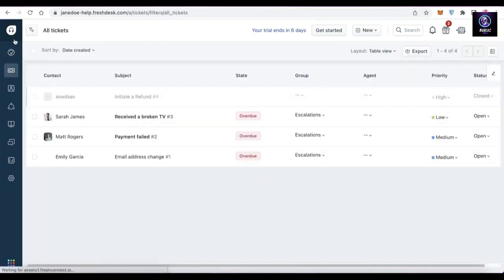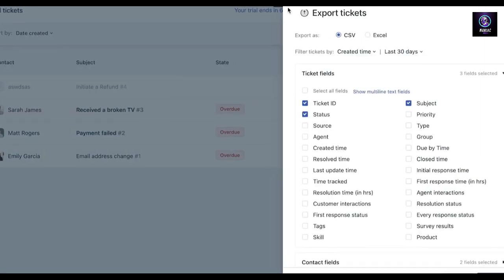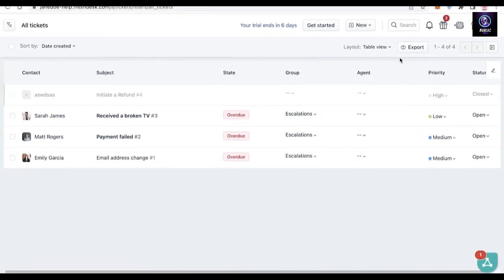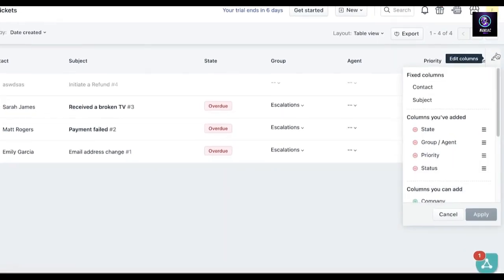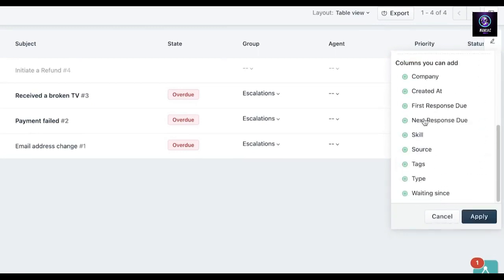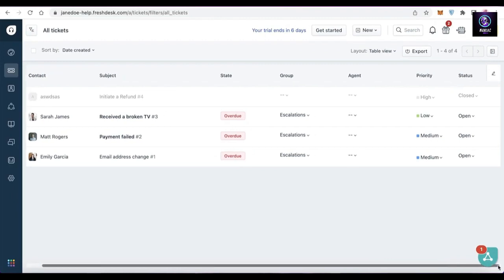Now you can see on your left, you have a navigation bar, then you have your tickets. You also can export tickets from an Excel file or a CSV file. And then you can also create individual tickets by simply clicking over here. And then you also have specific columns that you can add and resolve and add more columns as you go. So whatever details you have prioritized within your business, you can add more columns and move the columns over here just so important information is conveyed as fast and as accurately as possible.